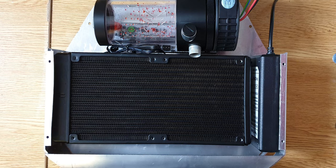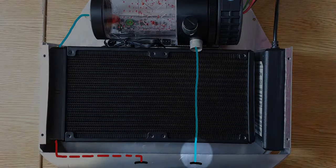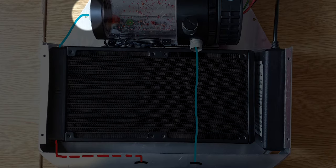Alright, now to the more exciting stuff, which is the tube run. Here is the attachment assembled. There'll be three tubes inside the casing and two tubes outside the casing connecting the attachment to the water block. The three tubes inside are one from res pump combo out to casing out, one from casing in to radiator, and one from radiator to res pump combo in.